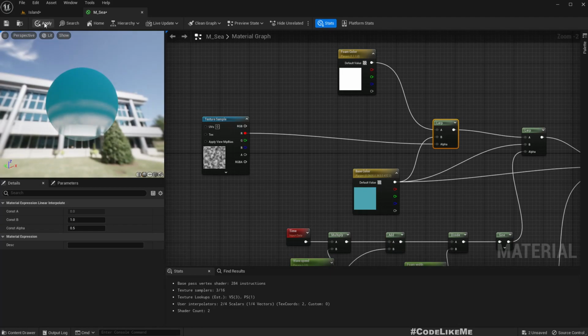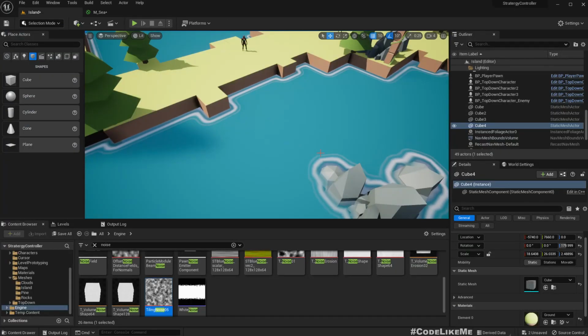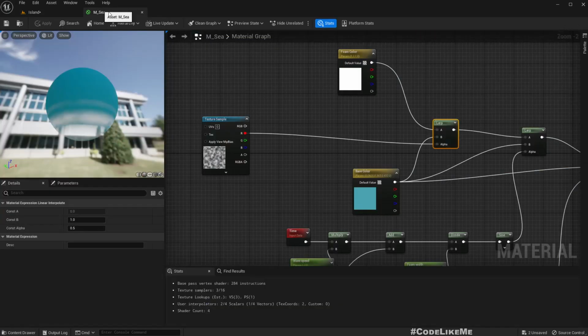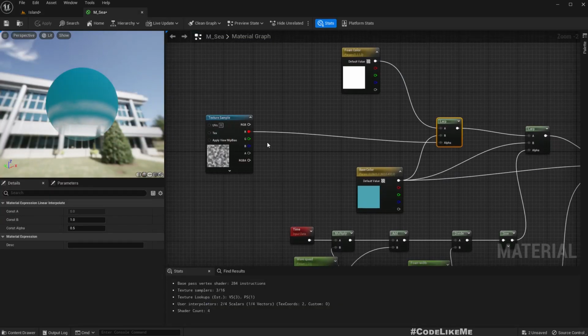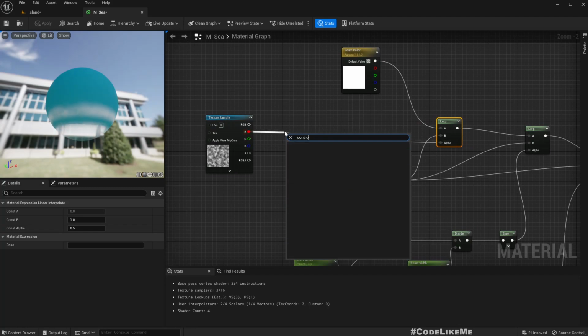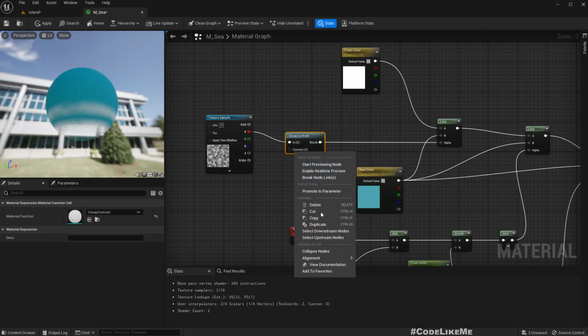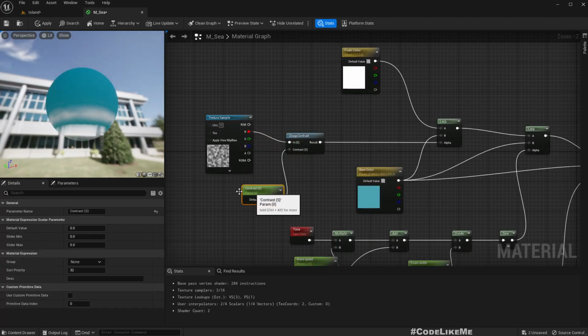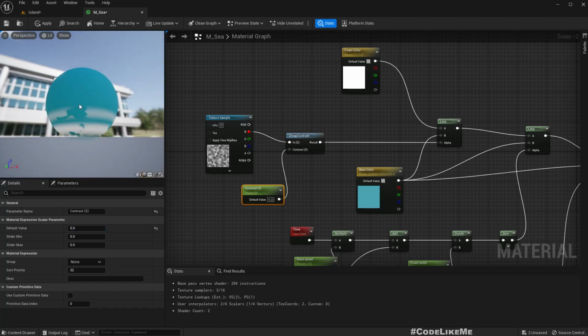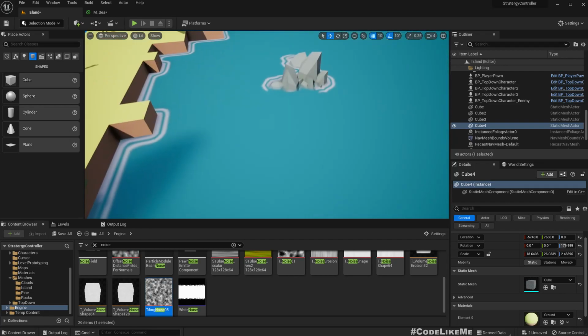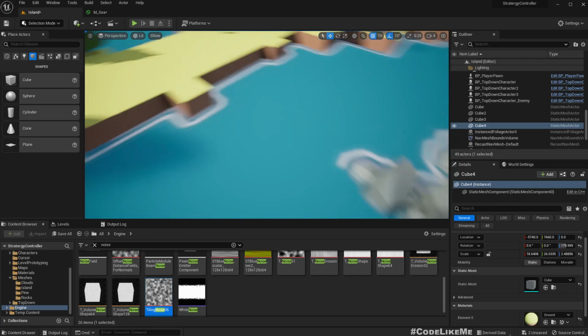Now you already see some breaking, not really. What if we add a contrast? Check contrast, yeah. And have something like 5. See, now you have something, but it's not exactly visible here.